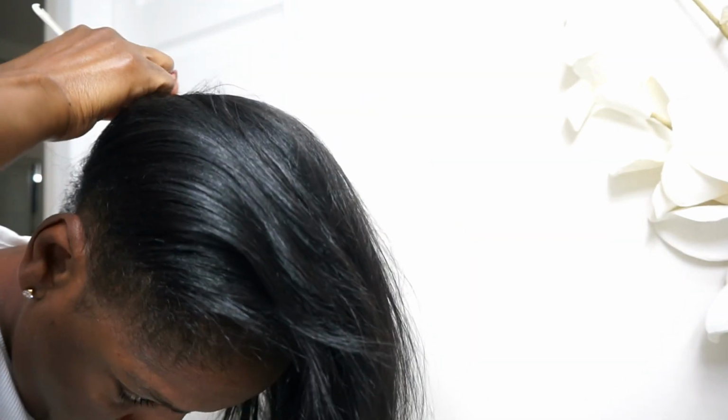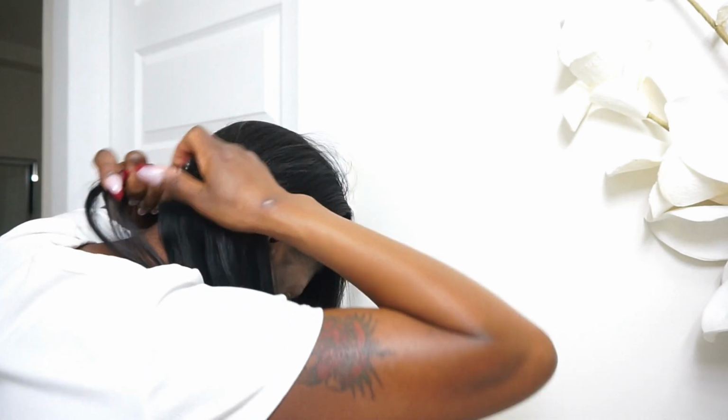I'm just gonna add in a bit of clip-ins. I feel like I want the hair to be longer. This is the length of my hair, so I just feel like I want longer hair. So I'm gonna try to lay them down a little lower than I normally do. I'm gonna start at the back of my head. I just want longer hair. So I come back here. It might be way too long. We'll see. So I'm starting from the back.